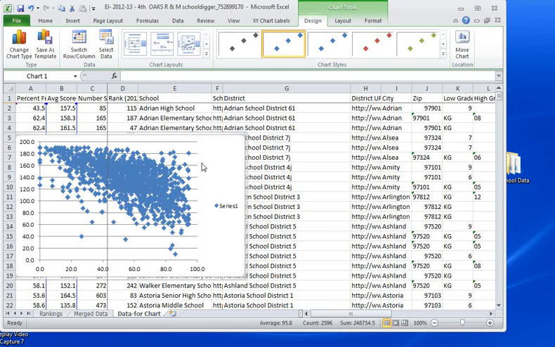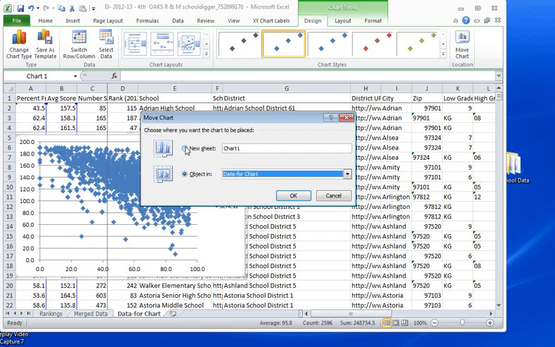Well, this is kind of a dummy chart in that it's inside your current worksheet to show you that you selected the right data, but that's about all. I would like to move it to its own page. And over here on the top right is Move Chart. Click that. Click the button that says New Chart, and I will call this 2D Oregon Schools.